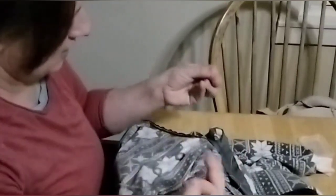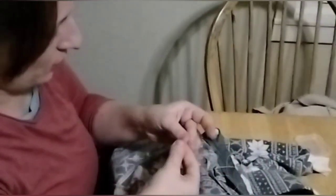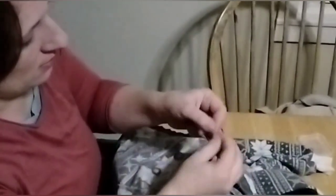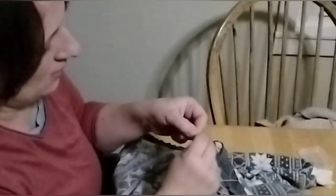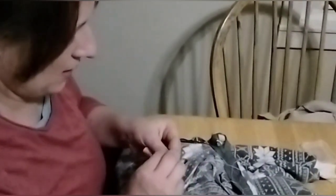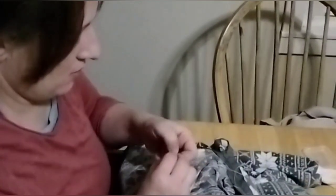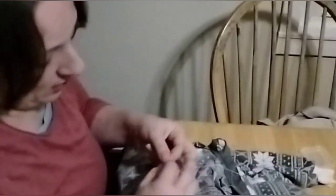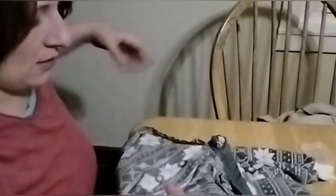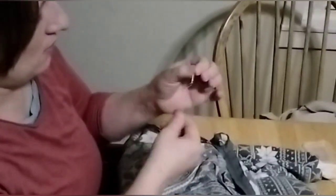If you have never done any sewing, you can either do it single or double thread. I have boys that are going to be rough with this so I'm going to double up my thread right away - match up the ends. I'm going to put three knots in it. How many knots you use really depends on how big a needle you are using - the bigger the needle, the more knots. There are other ways to catch that first stitch, but this is just an easy simple way that I like to thread my needle for hemming.